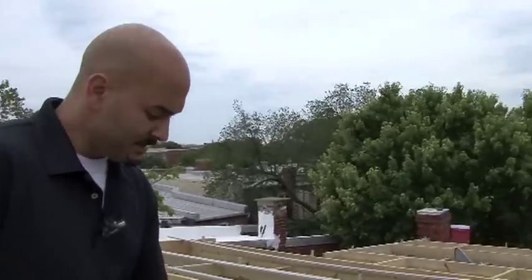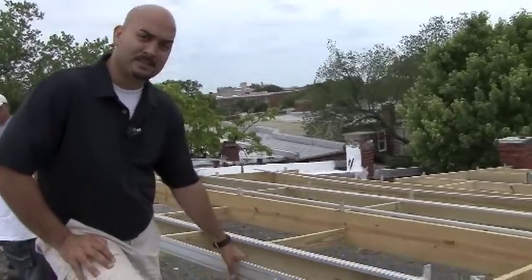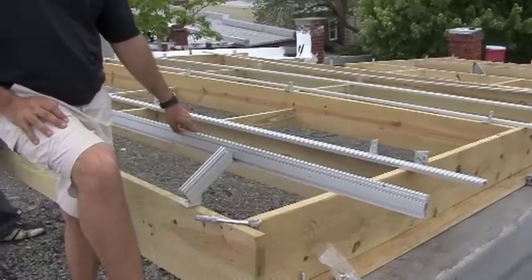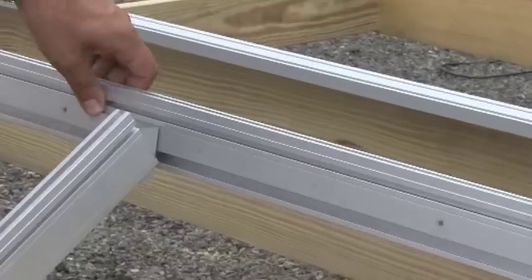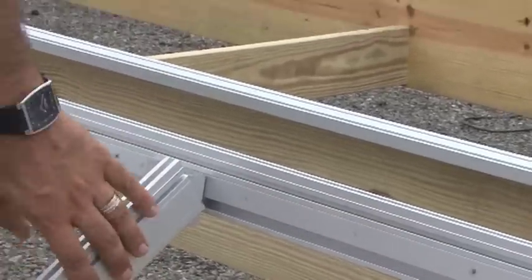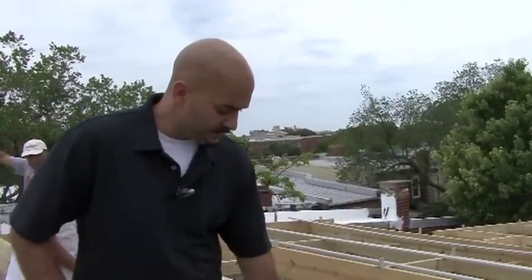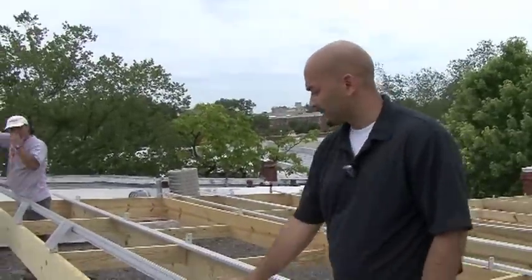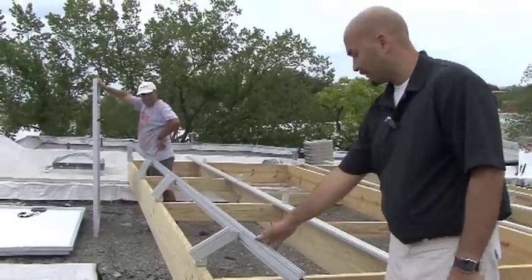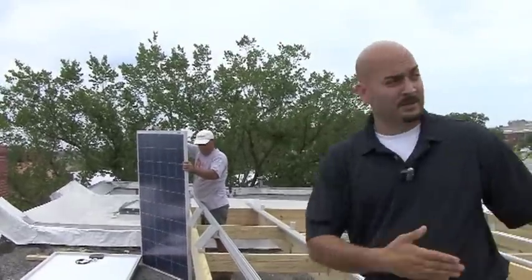Tell me what all of that hardware is. This is the hardware required to install the solar modules — what's referred to as the railing system. The railing system supports the weight of the actual solar modules. In a few minutes you'll see these solar modules all connected. This angle piece is used so we can tilt the modules up to face more directly toward the sun. The solar modules are going to sit directly on top, spanning these two rails, facing directly toward the south, which is the sun.